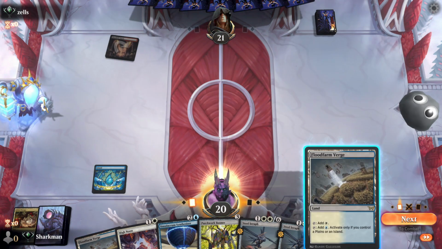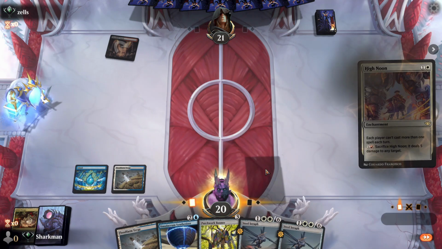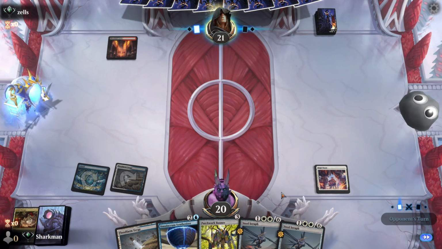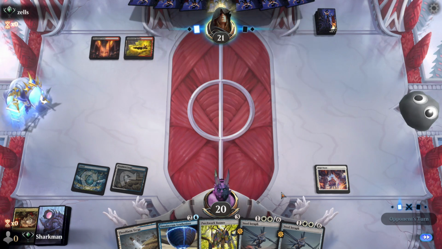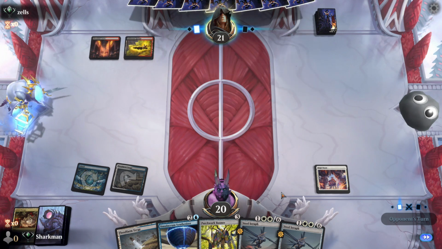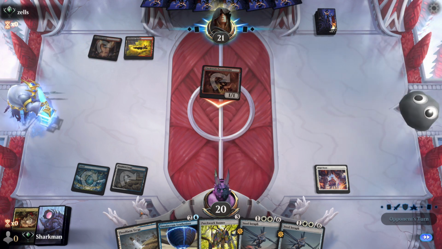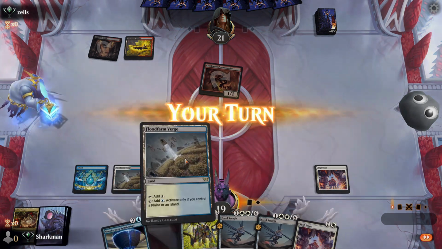We draw into another Verge. We'll be able to carry out our plans for world domination. We'll get our high noon down, and the opponent will have to fight us, playing only 1 card at a time. They play out a 1/1, but that's going to be it for their turn. You're going to need bigger men, bro.